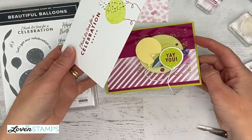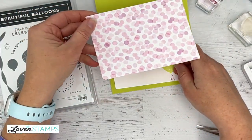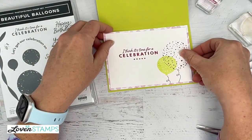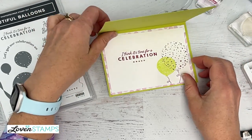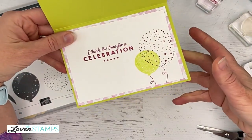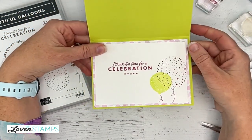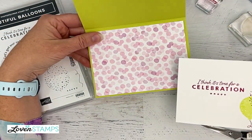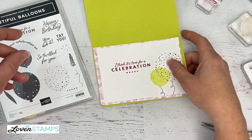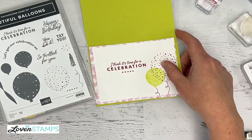Now I can stick this inside our card — we've stamped in our card, it's beautiful. But what if I took this paper from our same suite and layered it here? Now there is a real celebration inside our card, with lots of color continuity. But you might be thinking, 'Meg, don't do it — you're going to waste that whole 4-inch by 5 and a quarter sheet of paper.' And I tell you, no, I am not going to waste it. This is where my Stylish Shapes dies come back in.